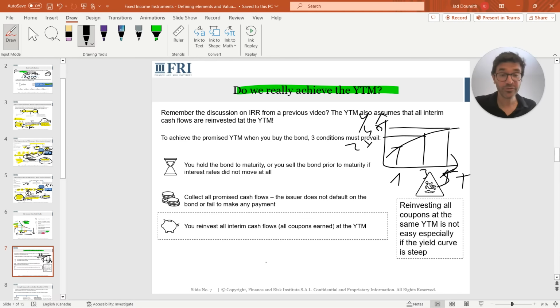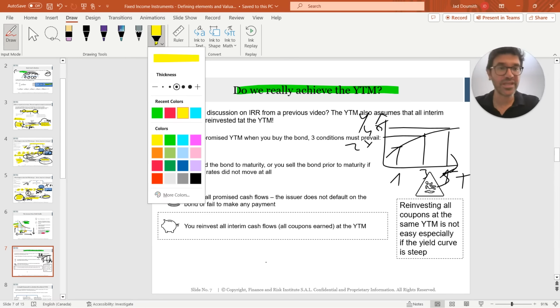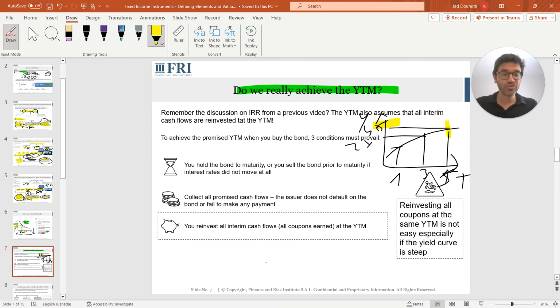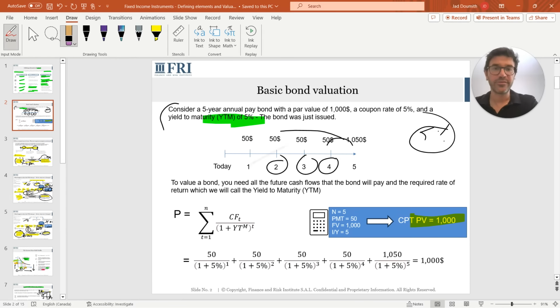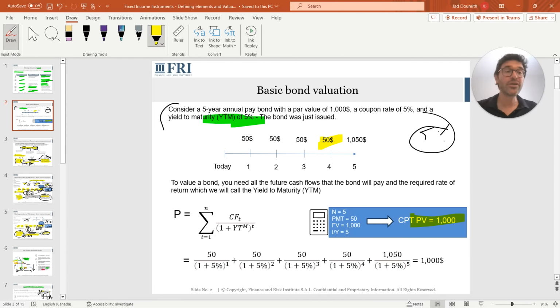Now look at the bond that we're actually working with, right? It's a 5-year bond, and this is why its yield is 5%. Now I want you just to think about that. Think about this cash flow. The $50 that occurs at the end of year 4. You must reinvest it for 1 year, because that's the remaining maturity of the bond, at 5%. Where will you be able to find a 1-year investment that actually pays you as much money as a 5-year investment?